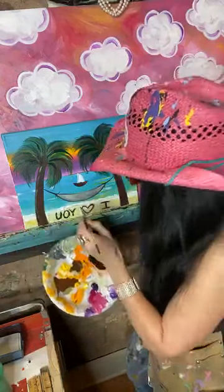All right, still doing more texture. Again, this is looking like writing in the sand. So I'm taking a little bit of that taupe, looks like a little bit of sand, as if we've taken our stick and we've written our little message of love. And that taupe again is yellow, white, and black. I'll take this all the way around.